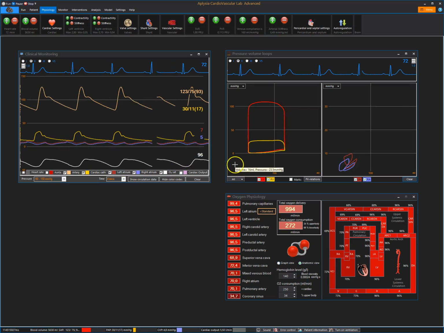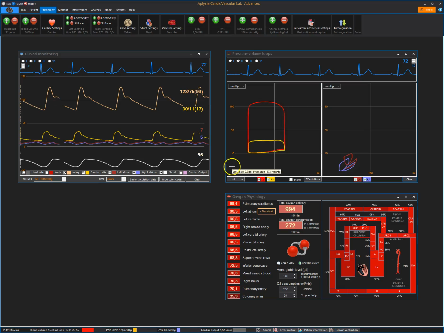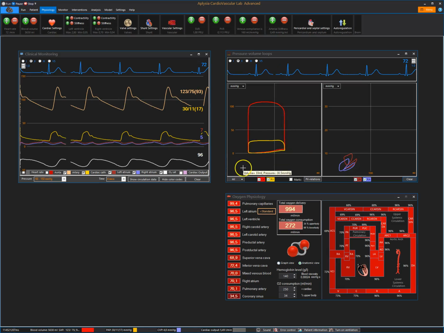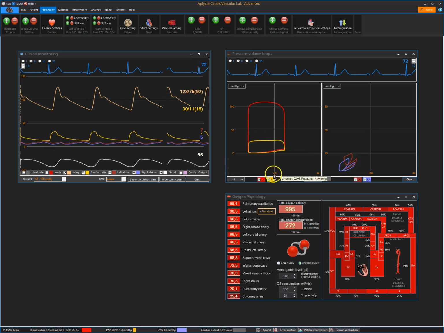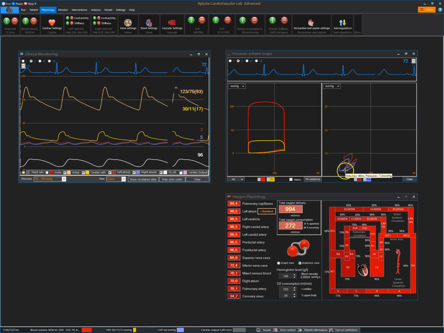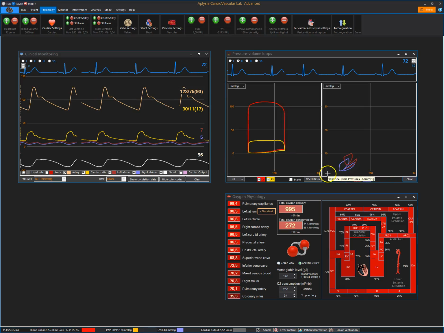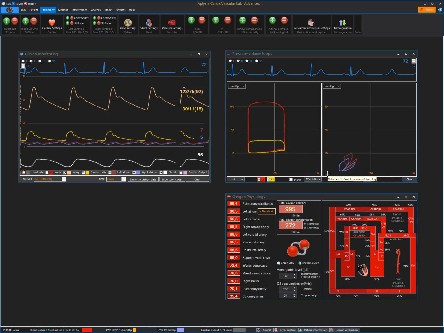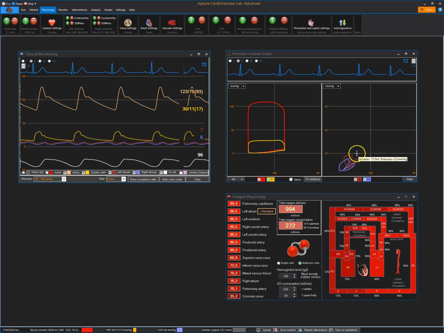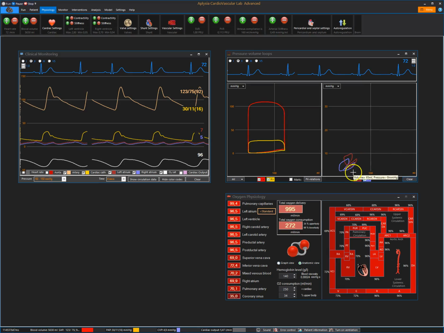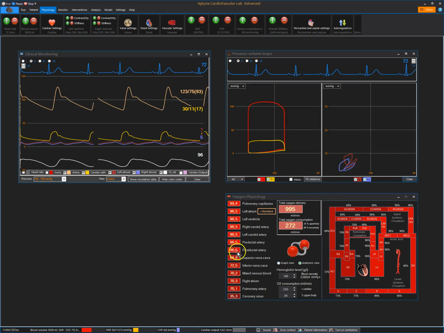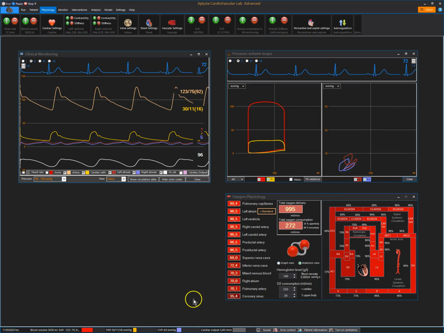We also have pressure volume loops in red for left ventricle, yellow for right ventricle in the left panel, with a horizontal volume scale and a vertical pressure scale. In the right-sided panel we have atrial pressure volume loops from the right atrium in blue and from the left atrium in brown. We also can study oxygen saturations in various parts of the system.